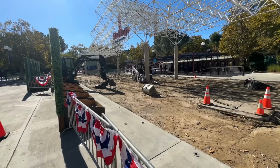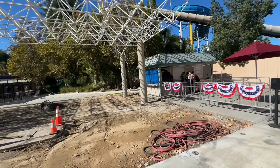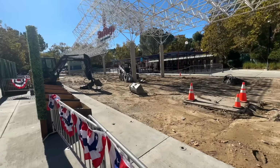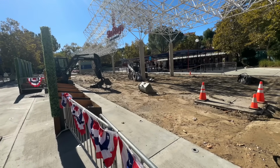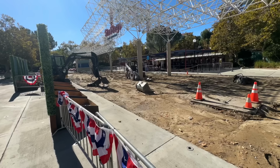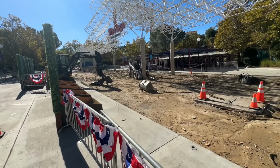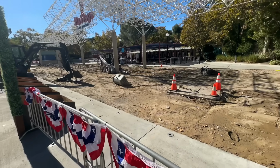But moving back to this though, yeah, they only have 2 booths remain. They have one over there and there's one on this side. But man, oh man, yeah, this happened so fast. I was not expecting this. Like, I knew they were gonna tear them down. Like, I had a feeling that they were just on the chopping block. It was a matter of time because they weren't using them. But I didn't know it was gonna be like right now. So this is pretty cool.